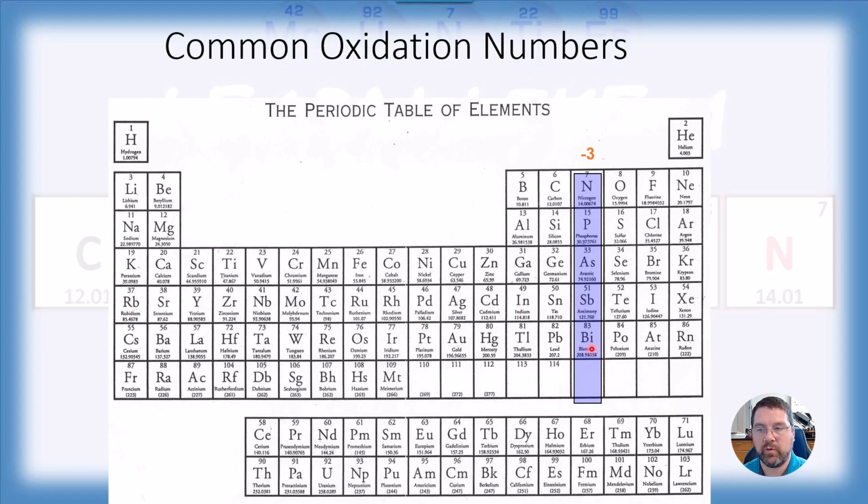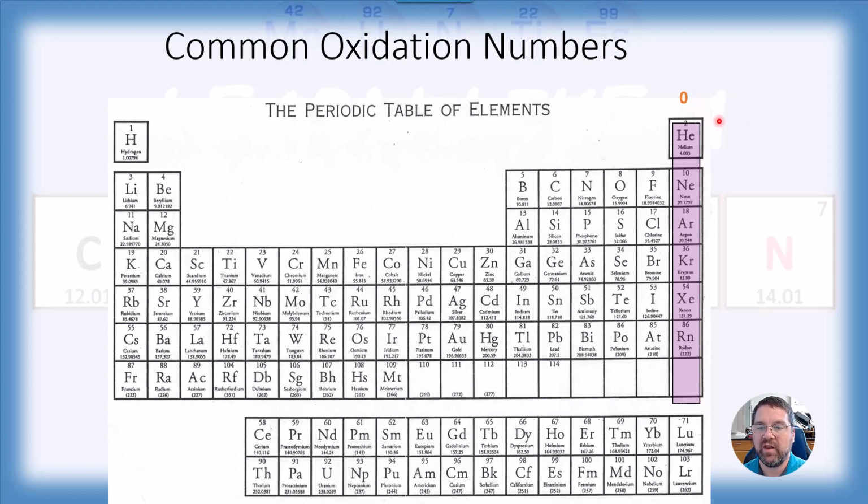But bismuth, that's definitely underneath the stair step, definitely a metal. That one only shows +3 and +5. So again, a little bit of variability when you get into the section with the metalloids. Continuing to the right, typically the oxygen family we think of as being -2. The halogen family we think of as being a -1. And then you have the noble gases with their naturally filled valence shell, so they typically take on 0 for your oxidation number.